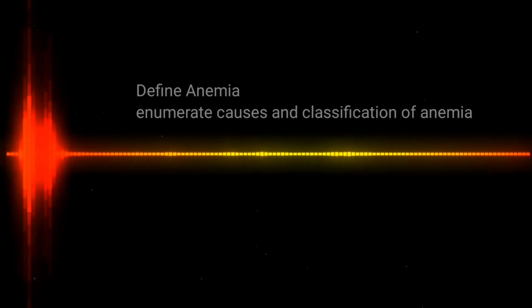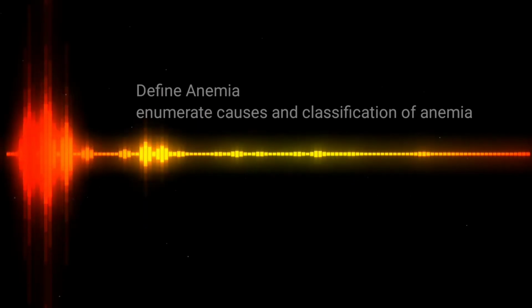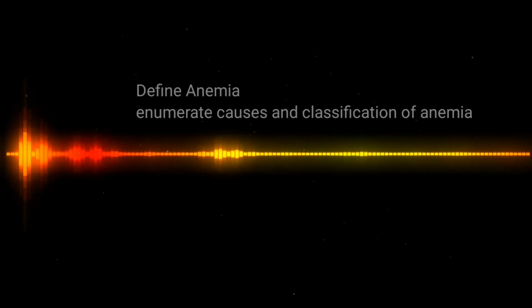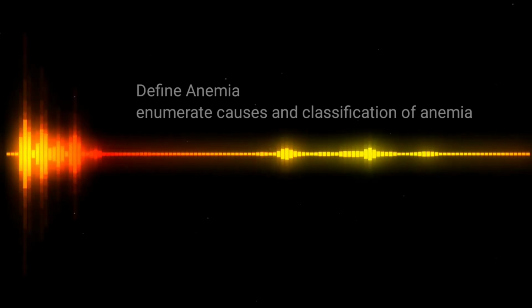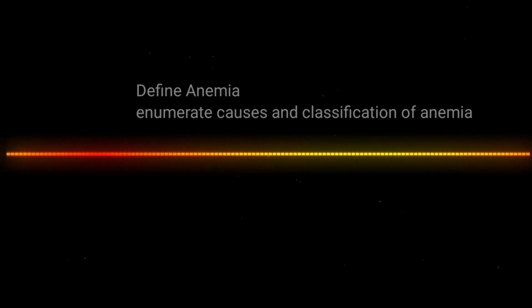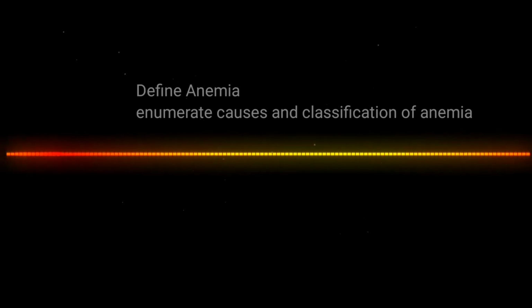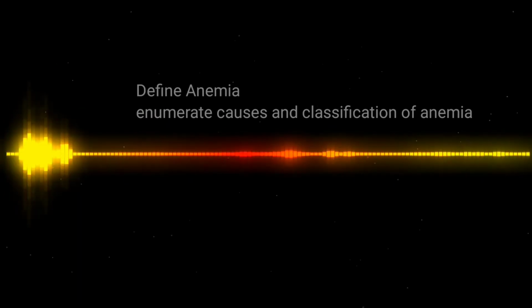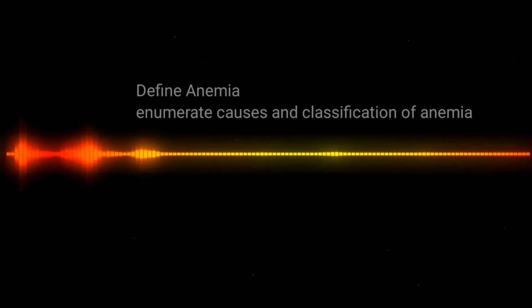Next we will go to the section of blood loss. Blood loss can be acute blood loss such as trauma, hematemesis, hemolysis. Chronic blood loss, example slowly bleeding ulcer or carcinoma. Induced bleeding, example repeated diagnostic testing, hemodialysis losses, excessive blood donation. So these are the causes under the blood loss.